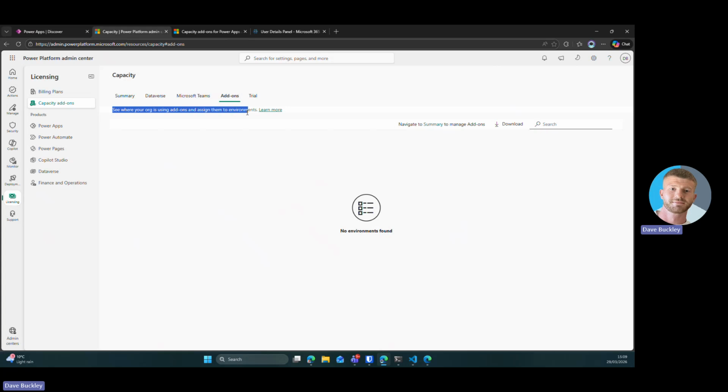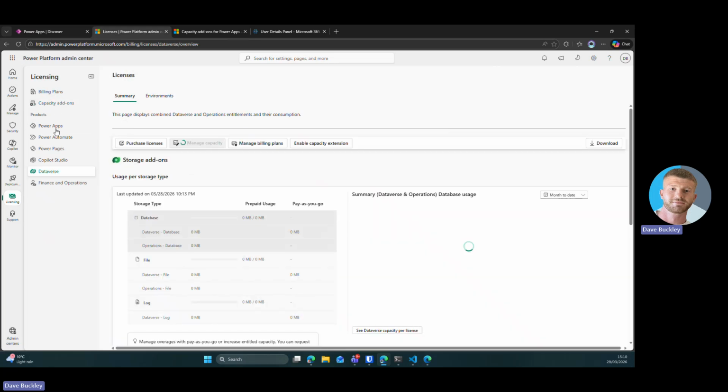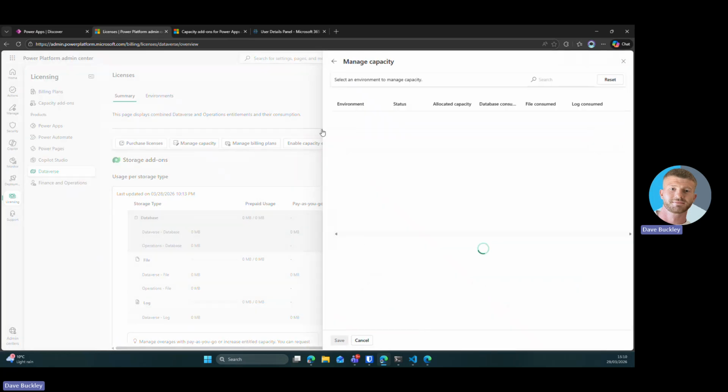So see where your org is managing them, and navigate to summary to manage add-ons. You can see add-ons here, but there's little detail, and it says also use the new Dataverse licensing experience. If you select Dataverse or any product under the licensing panel here, you've then got the option to manage your capacity as you'd expect.